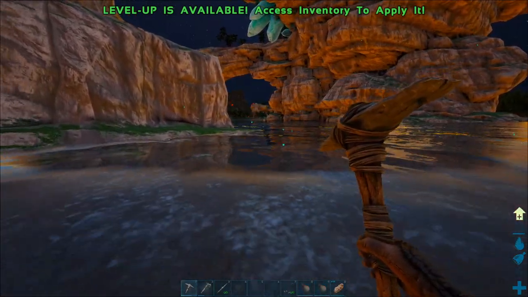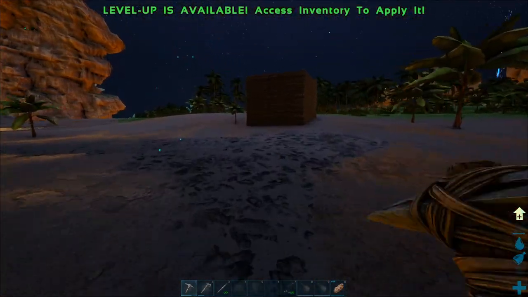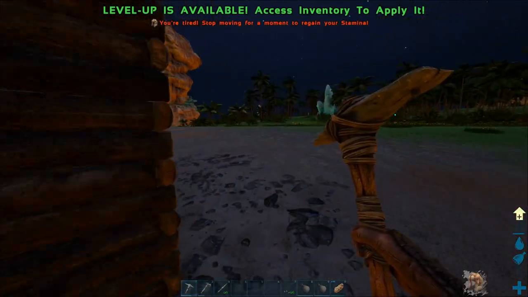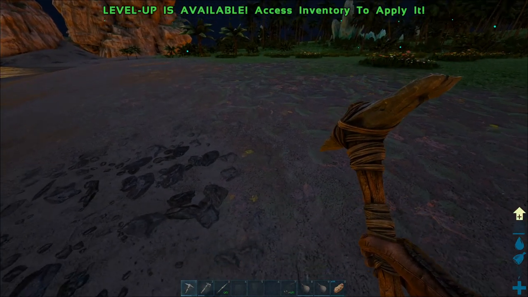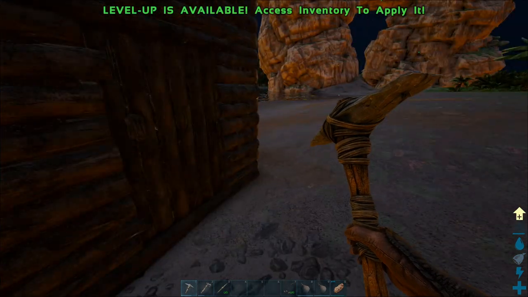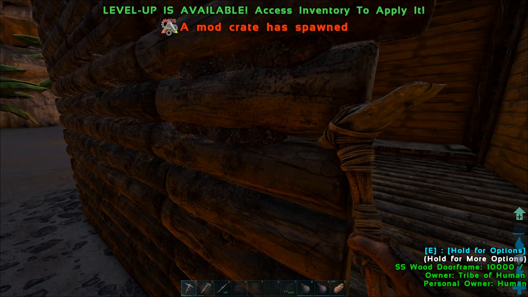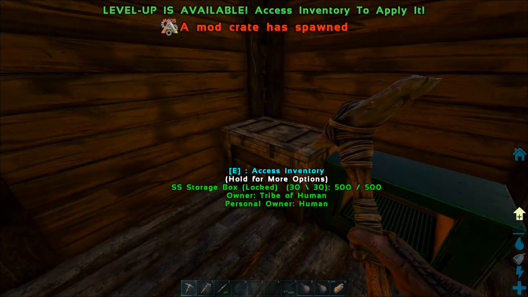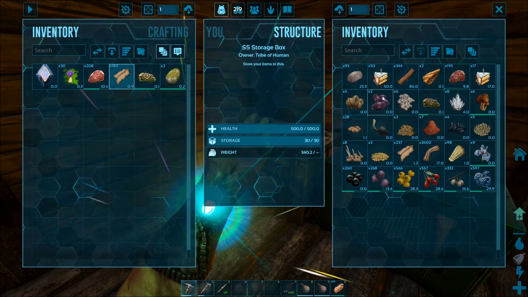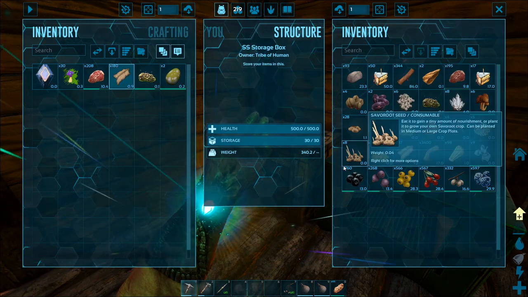Just gotta get water piped into the house. That's what I gotta do. I don't see him. Oh. Okay, a mod crate has spawned. Don't care. I don't even know what mod that is. I want to try and remove it because it's very annoying. It makes the game lag really hard when it does it.